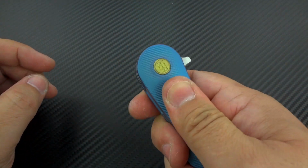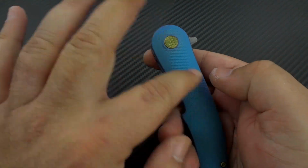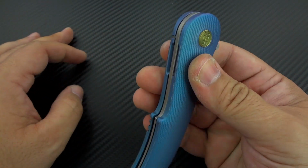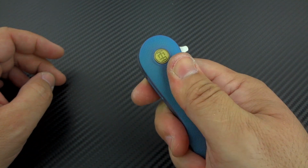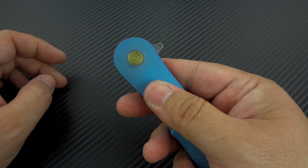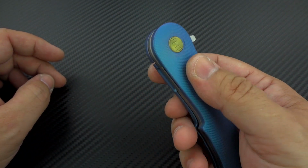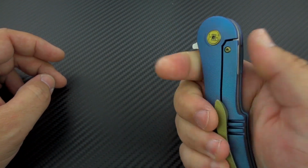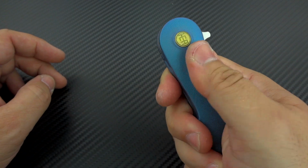This, wow, it's grippy. I've had a lot of knives that have had a similar texture here. Riat is big on doing that. But I don't recall any of them feeling nearly as grippy. I can slide my thumb that way, but it doesn't want to slide as easily going against the milled lines. That's kind of neat. I never really thought about that before, but that's a really nice grippy texture.